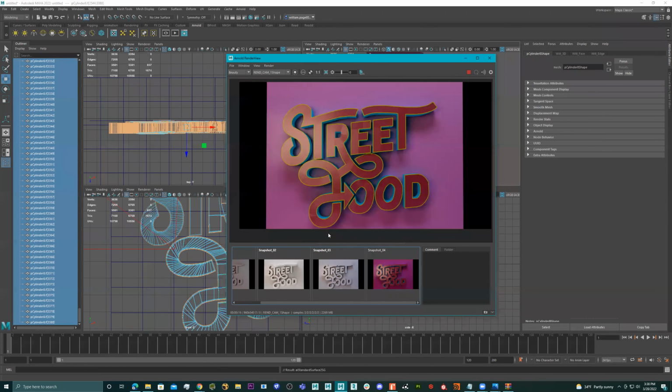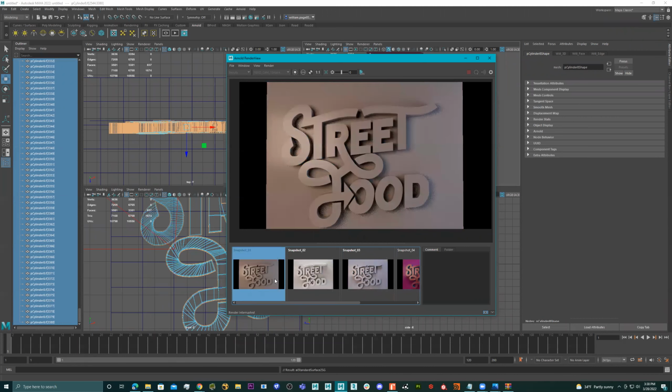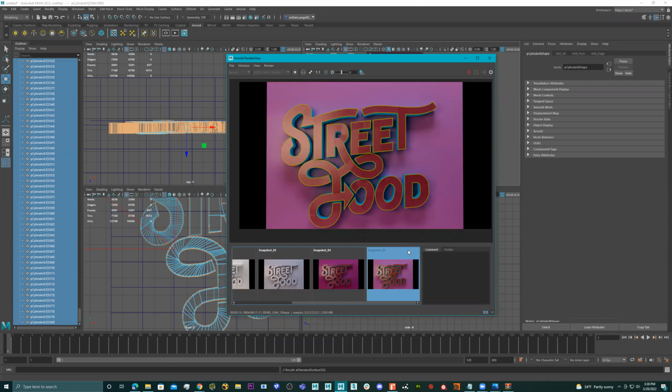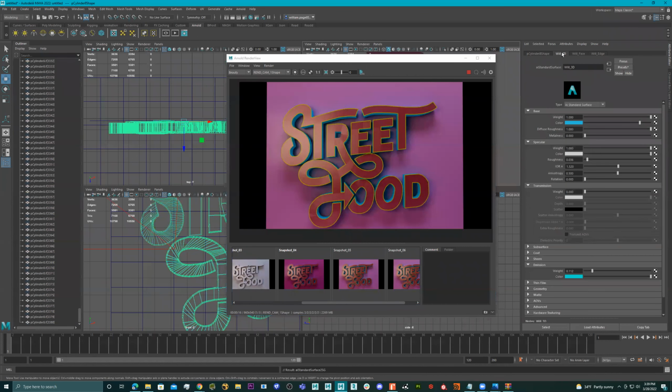Now let me save this as well, or do a snapshot. Remember, once you do a snapshot and you look at it, remember we're going from good to nice to ooh to hey, ow, you know? And then we click on this eyeball to get off of the snapshot. Because sometimes I'll have it on and I'll be like, man, what's happening? I don't see anything. Then 10 minutes later, I'm like, oh, the eyeball was on here. But yeah, so now we have this. And if we click on this, now we have our control of the 3D, the face, and the edge.